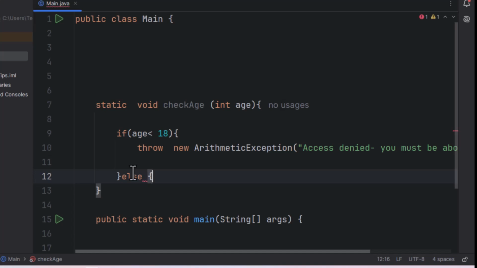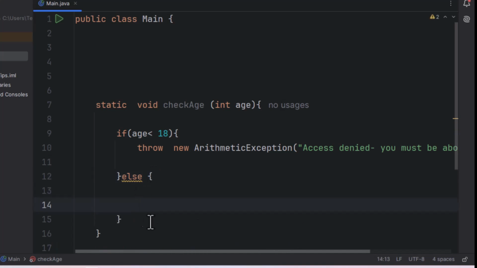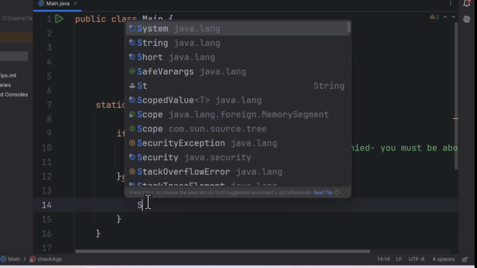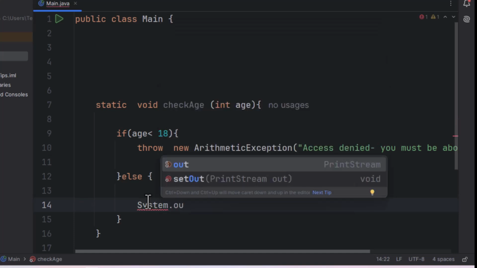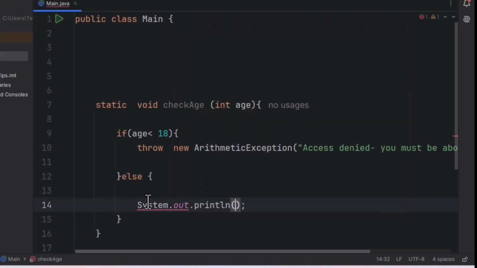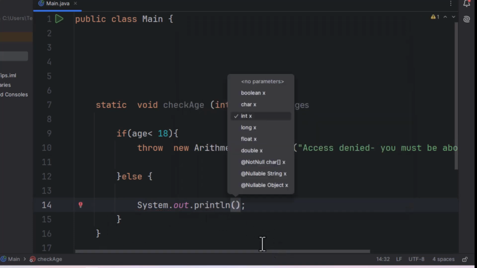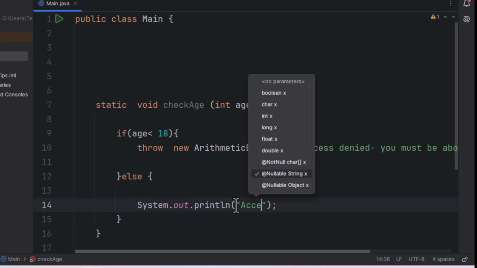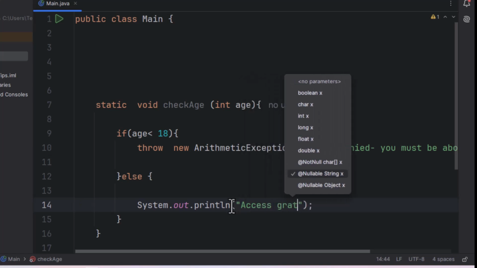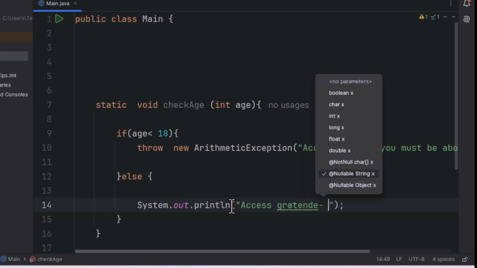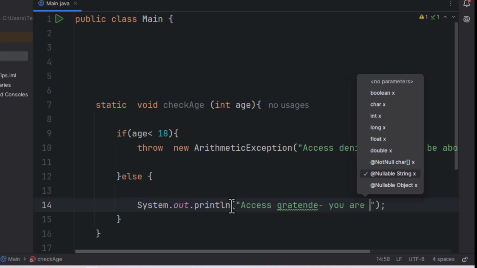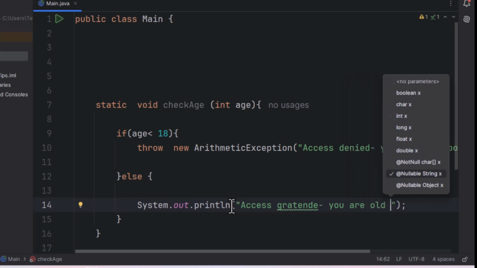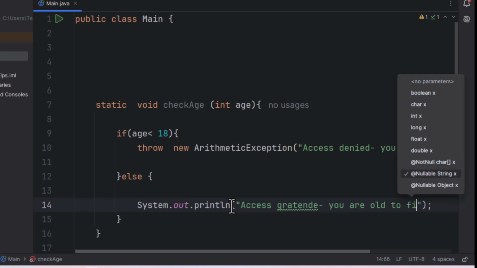Else we can say our system out, just like that, and we can say there access granted.